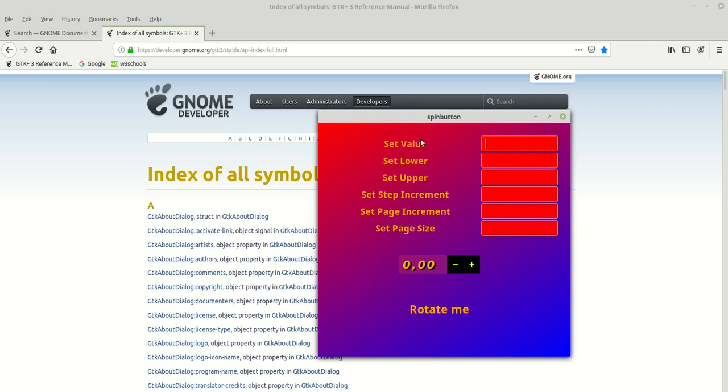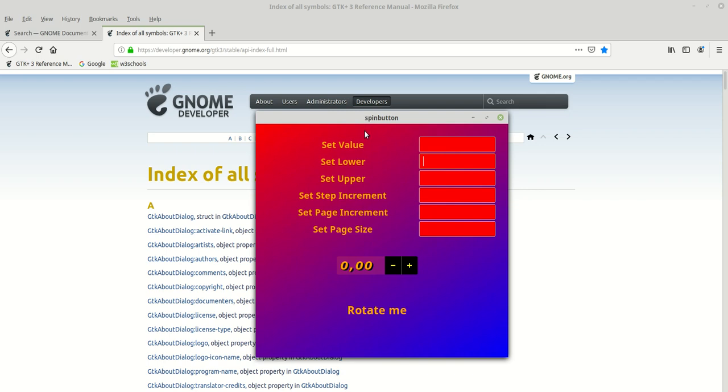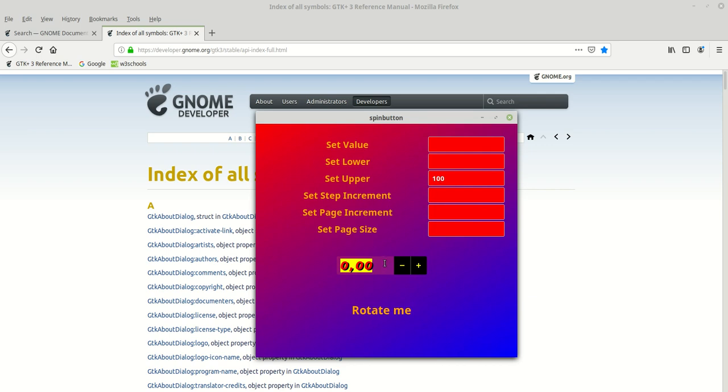One of them was setting it up with an adjustment, and here we had examples of how we can set the adjustment which we were creating. So basically, if we wanted to set a value, we first had to set the upper to 100. Once we had that, we could set the value to something in between lower and upper. So this means I can go from 0 all the way up to 100 and so on.